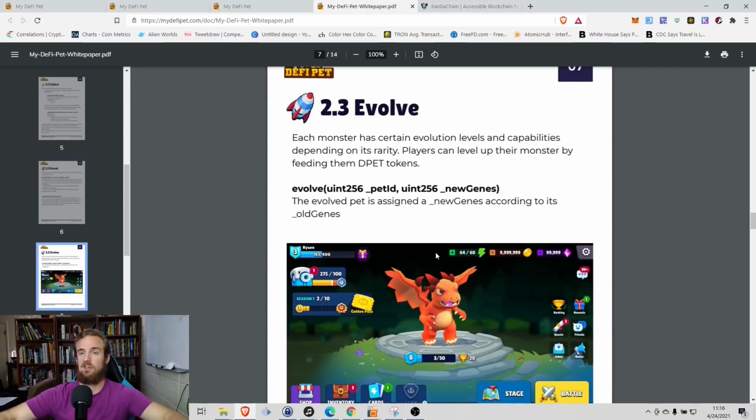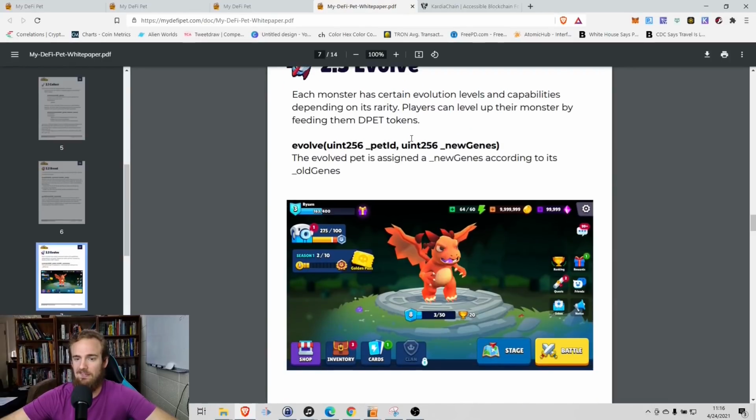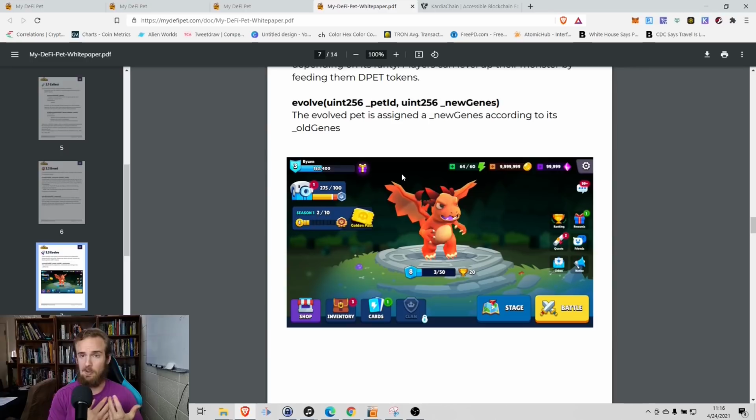Then once my monster has been created, I obviously have the ability to level that monster up. So each monster has certain evolution levels and capabilities depending on its rarity. Players can level up their monster by feeding them DPET tokens. So you have a basic monster, you level it up, you give it more DPET tokens.